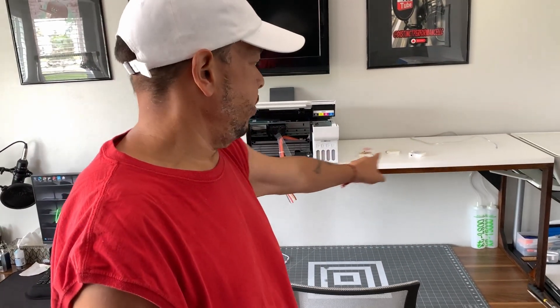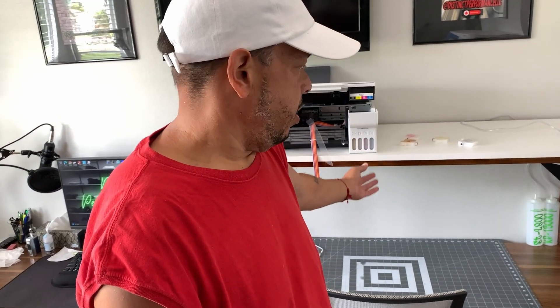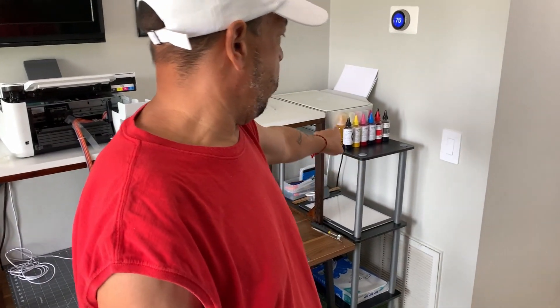Just to let you guys know, I did change up a few things. I had all my printers by the front window, and I think that might've been creating some of my issues. I decided to build — if you can see — I built a shelf. This is just regular cabinet shelving. I used one-by-two wood and I just sliced them down and made the frame to actually hold everything nice and sturdy. The shelf that I had in the front I put over here with just my regular printer.